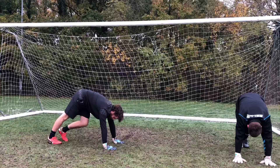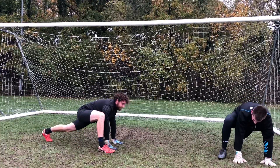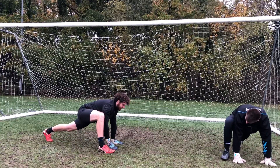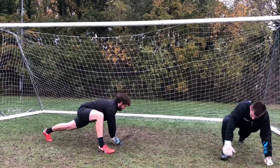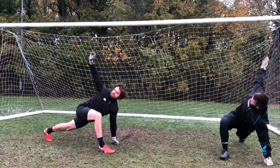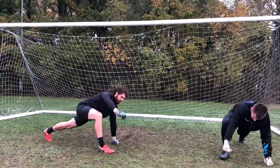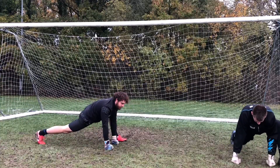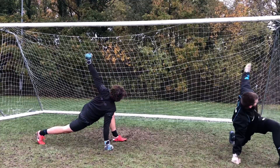Take your legs out straight and bring your leg right up next to your hand if you can. Try not to put the knee down, but if you need to you can. Now we're going to open this up and back in — open it up, back in. Do five of those, then switch legs and do the same again. You can also rock that hip as you open up.